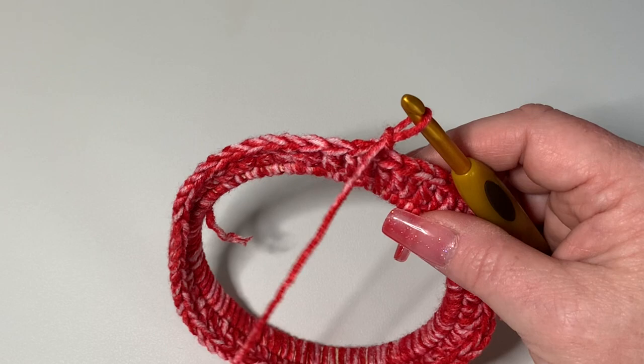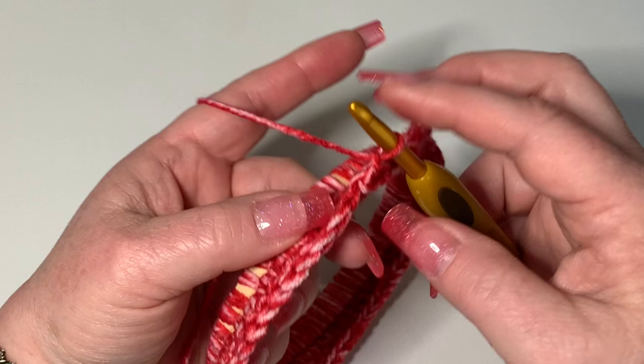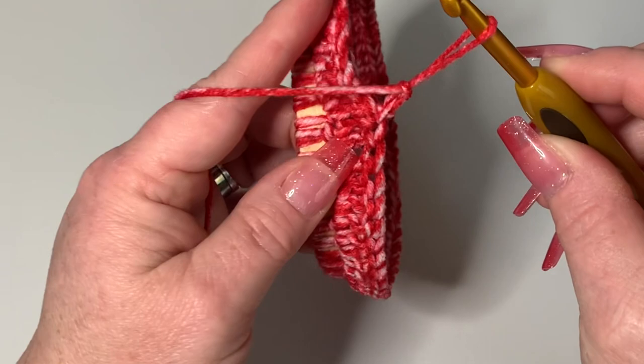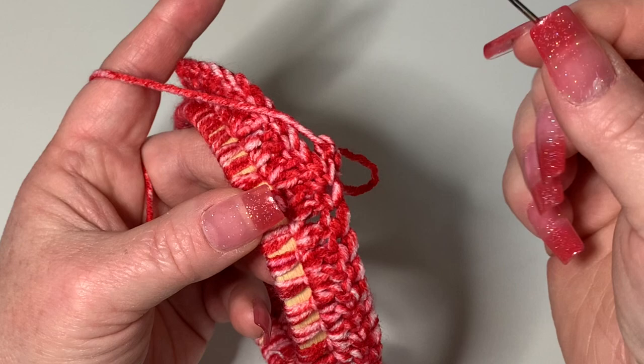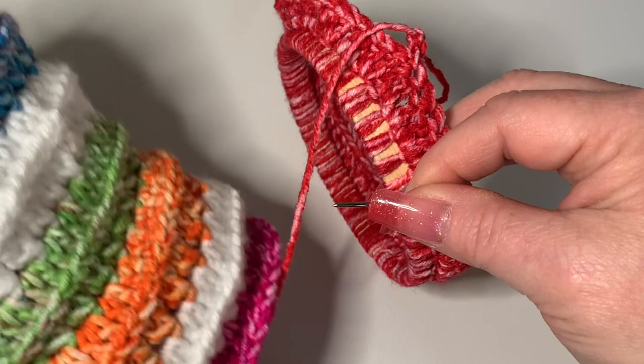And what we're going to do is we're going to actually be working in the back loop back here. So this can be a little bit confusing. So I'm going to show you real quick exactly where you're going to be working into. So I'm going to pull my loop out. I'm going to grab my darning needle so I can show you. And these can be a little bit difficult to work into, but this is what gives this its ridges as you go down. It gives it structure. So this is very important, okay?